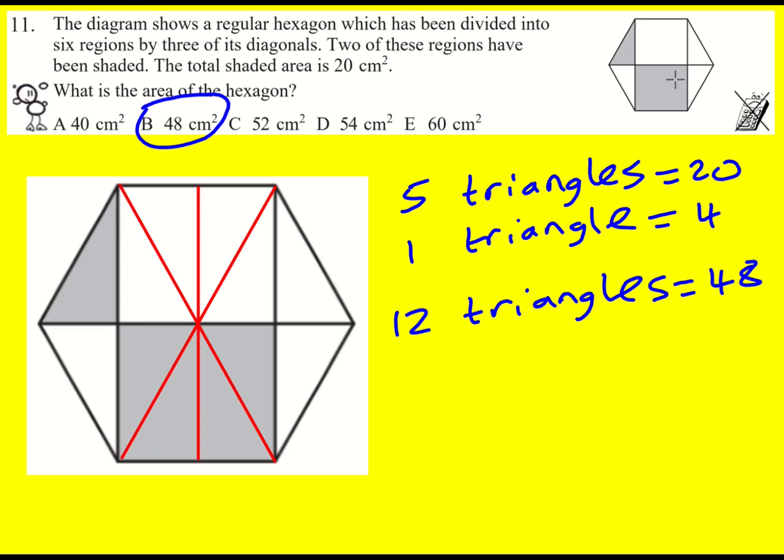Now I've got to be honest, when I did this question, I didn't go through the middle. I kind of thought, oh yeah, I'm gonna put this in. That looks like it's two of these. So maybe I'll go like that and go like that and then that and that. So I kind of did the same sort of thing and I went with 5, but I think doing it this way is the clearest.